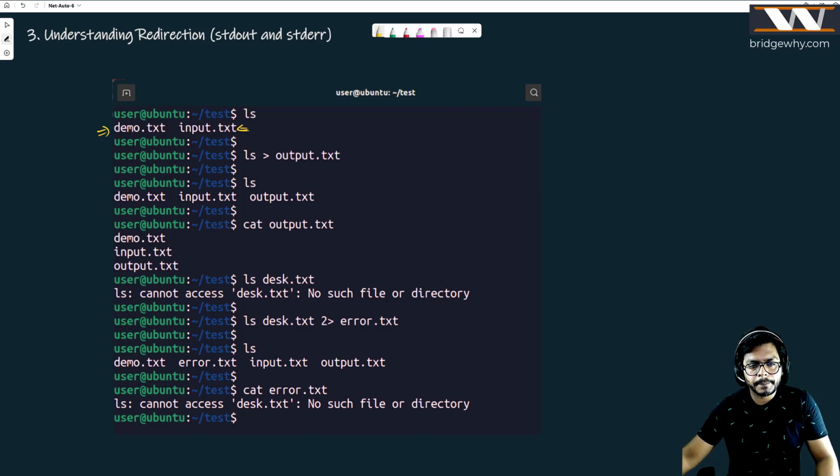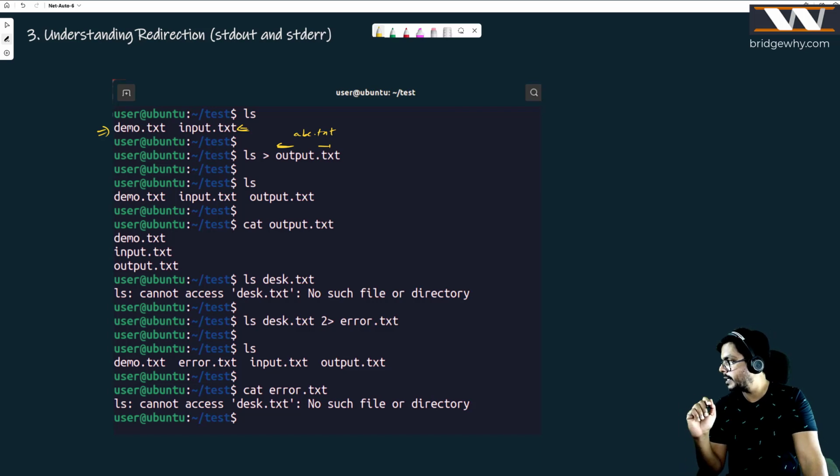Okay, and second question, we are creating the file with the name output.txt or error.txt. Can I just use some other name, or is it fixed? Absolutely, any name. This is my bad that I'm using these names, output or error. You can use anything. And thank you so much for asking this question. It is going to clear a lot of doubts when people are watching this offline. So instead of output.txt, you can create, let's say, abc.txt. That's perfectly fine. Okay, thanks.